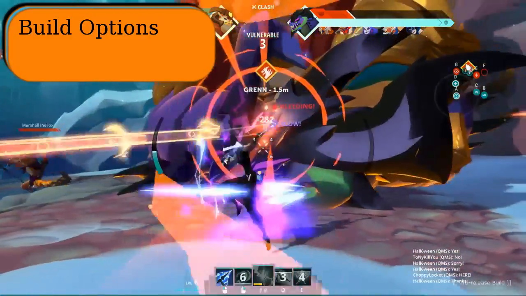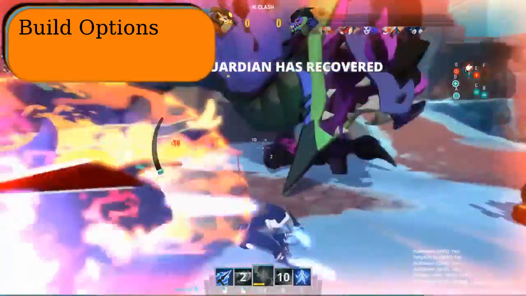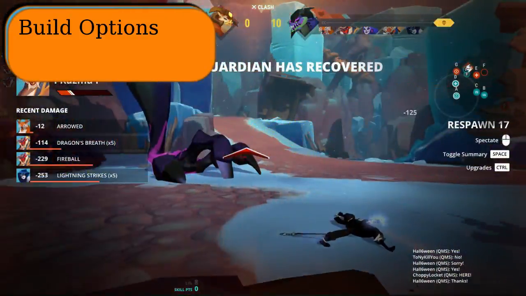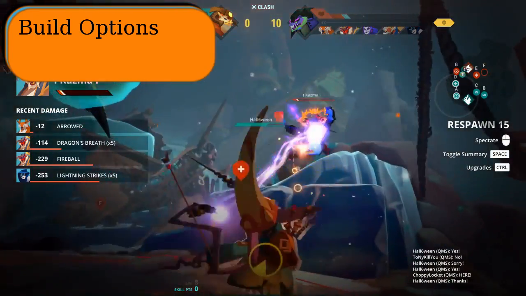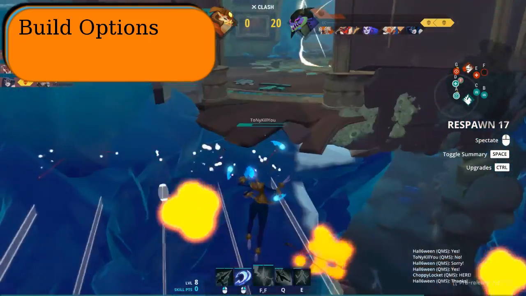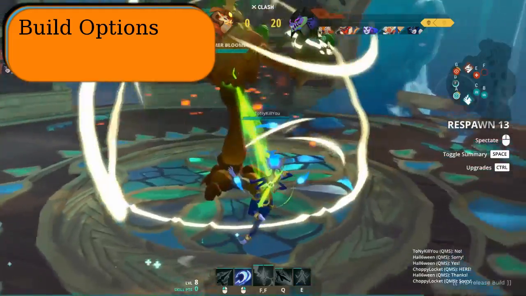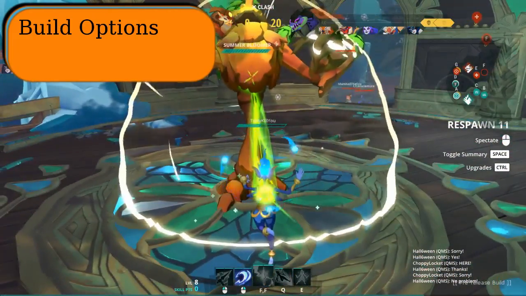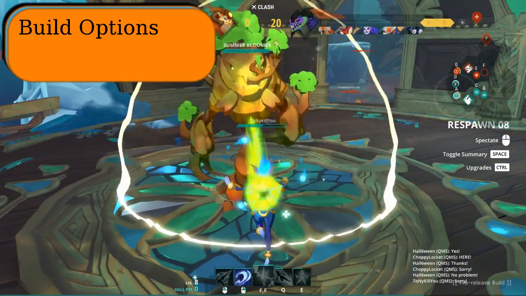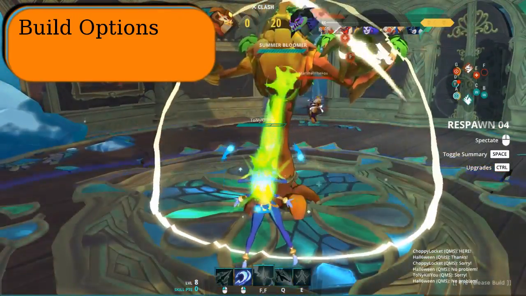Now let's talk build options. Lightning Strikes. So if you go Power Surge path, you're going to have that sticky, persistent damage, especially into Lightning Quick for that move speed boost to stay on the target till they are dead. Or if you're looking for that burst play, you can go into Unseen Strike. This is going to be that path if you want to get that 100 to 0 kind of play style.